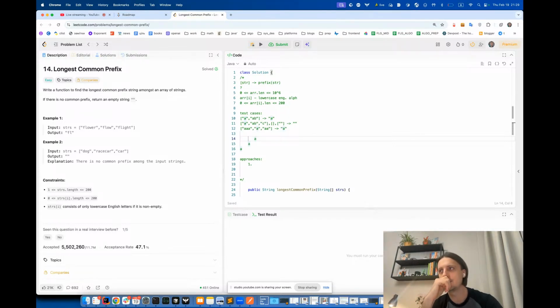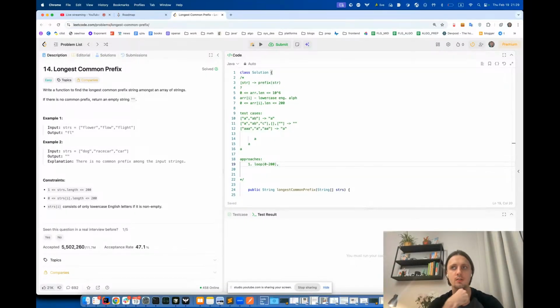Okay, what if we do the following? What if we take a loop from 0 to 200, and check each index, and if on some index we fail, then we return false.